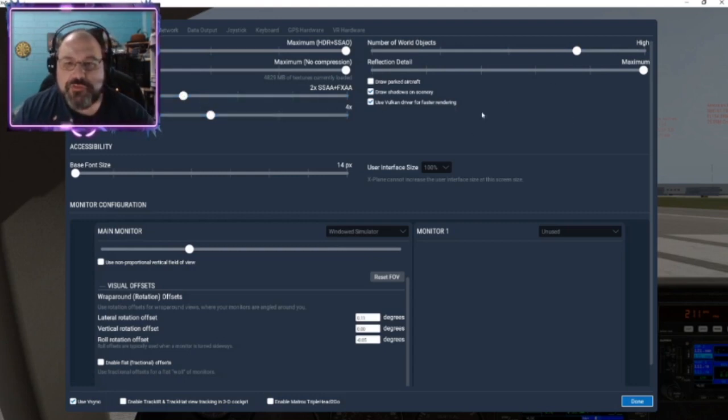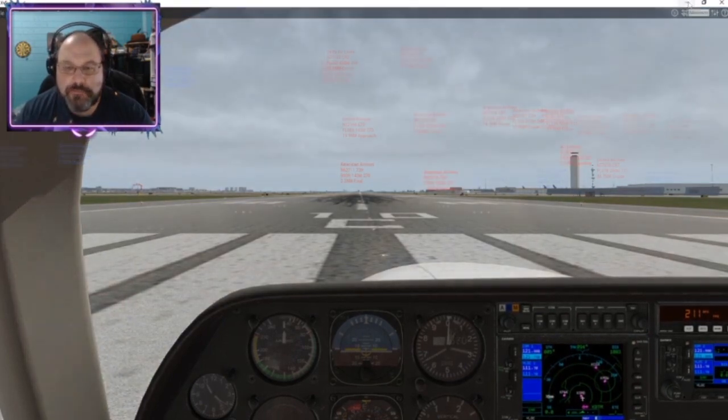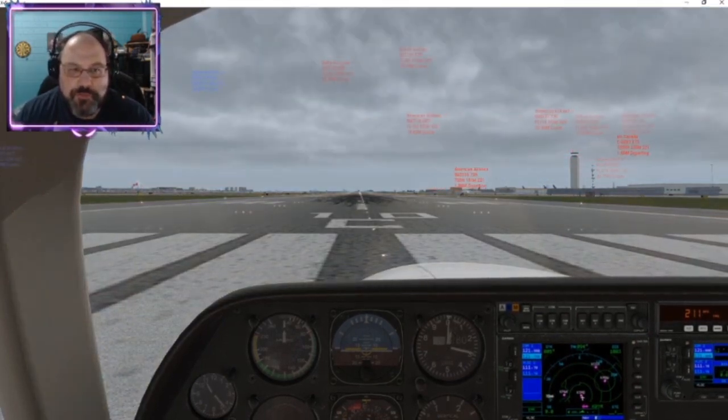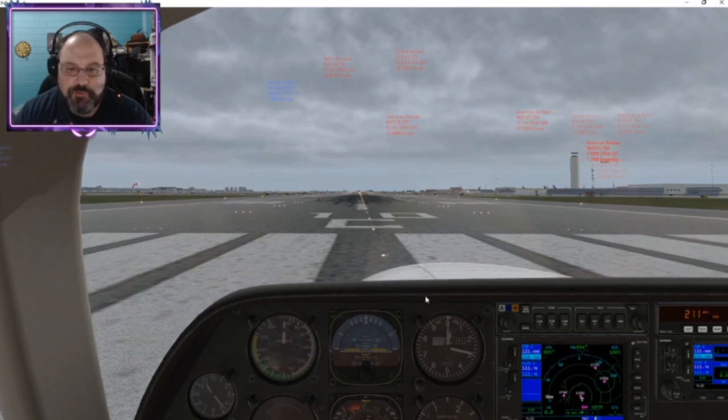I have an i7 3 gig, or it might be a 3.5 gig, with a RTX 2070 Super. And I'm going to go ahead and load up ActiveSky as well. This right here is Traffic Global, so you can see all the planes that are taking off here as far as AI traffic.